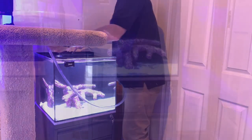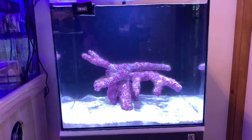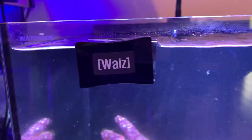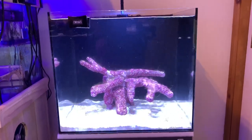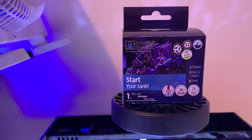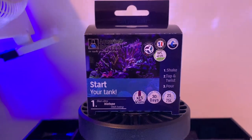You can see it's still not perfect. I haven't gone to the bother of scrubbing the algae off the rocks because soon we'll have some bacteria, and even shortly after that we'll have some cleanup crew which will make light work of that. I will just point out that Waze glass cleaner — I picked that up a long time ago now and it's an absolute killer for little nano tanks like this. And there's a little bit of a leak of the bacterial products we'll be using next episode. So if you want to see an idiot-proof tank cycle, be sure to stay tuned because we've got the Aquarium Systems Start Your Tank program starting soon.